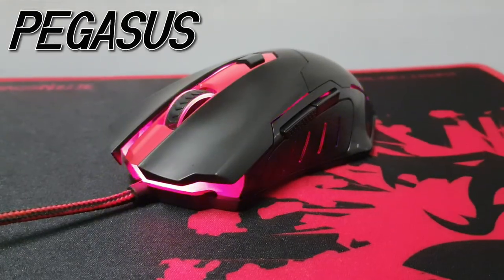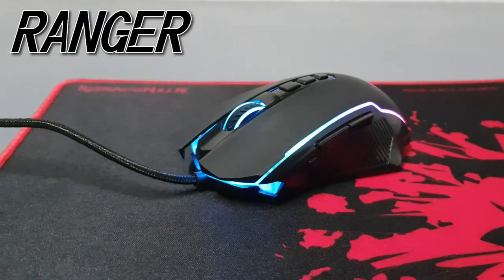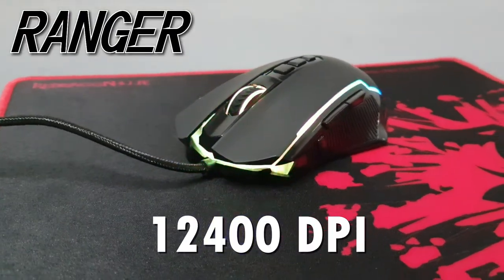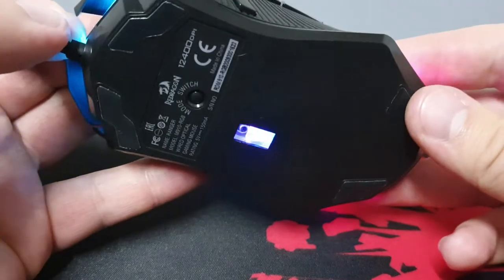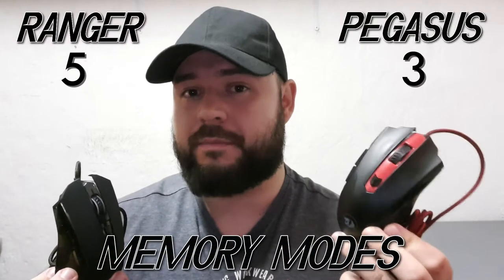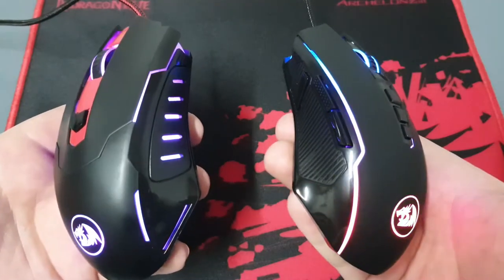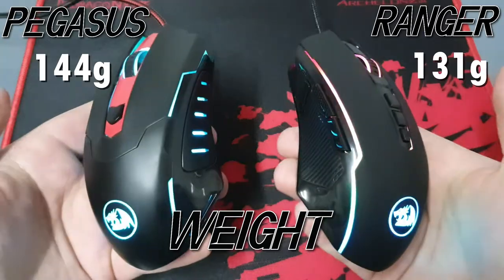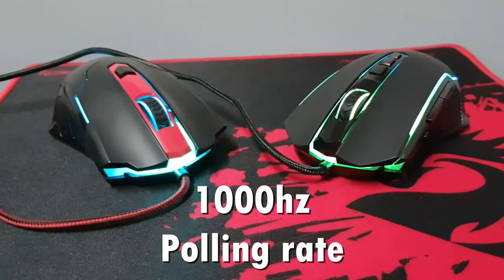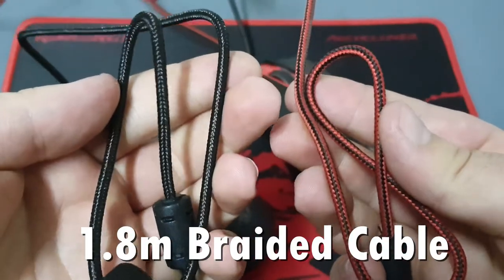Both the Pegasus and the Ranger have 5 DPI levels to program and adjust. However, the Pegasus can reach only up to 7200 DPI, whereas the Ranger can reach an insane 12400 DPI. This is because the Ranger actually has a built-in P3327 high gaming sensor for better precision. The Pegasus can save up to 3 memory modes on the mouse, while the Ranger can save up to 5. Both these mouses are basically the same size, but in weight, the Ranger is a bit lighter. Both mouses have a 1000Hz polling rate, and they both have gold-plated USB connectors with 1.8 meter long braided cables.